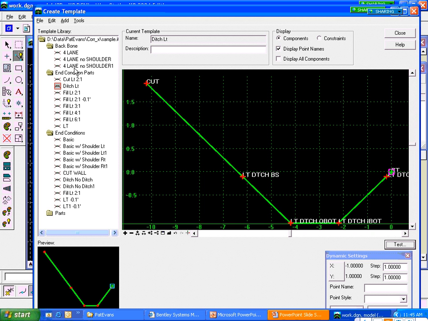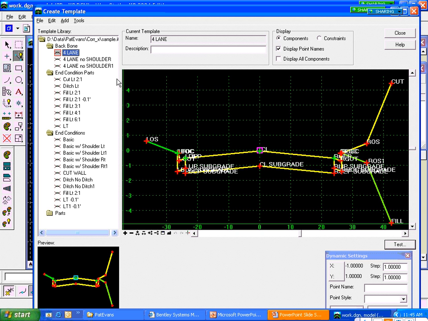So let's go back to our typical section right here, our 4-lane, and we're going to build the left end condition by using different pieces. Okay? I've got this piece right here that we talked about. This is the first piece. So I'm going to take it, I'm going to drag it over, and I'm going to dock it right there. Okay? So now I've got this one in here. This is our fill, which ties in a 1/10 of a foot above. Now, I also want to drag in those other two pieces here. So I'm going to scoot over just a little bit.